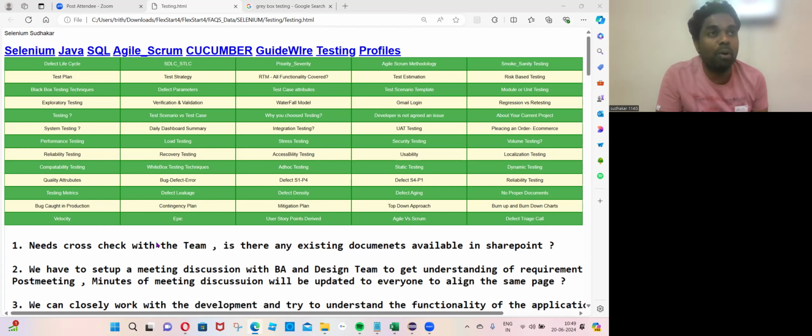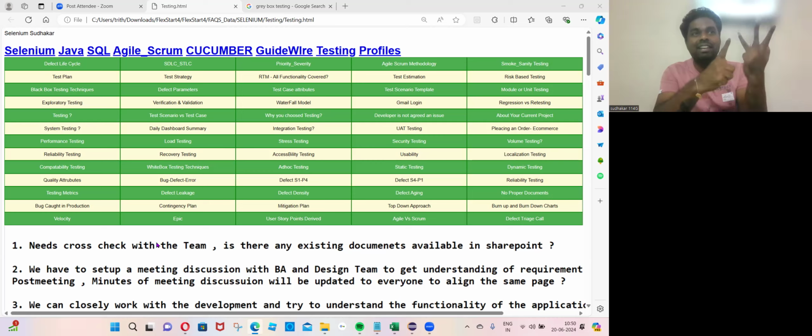Okay. So black box testing: boundary value analysis, equivalence class partitioning, state model diagram, decision table based testing, and error guessing. These 5 we discussed. Boundary value means generally developers will make mistakes at boundary conditions. We will do min, max, max plus 1, max minus 1, min minus 1, min plus 1.